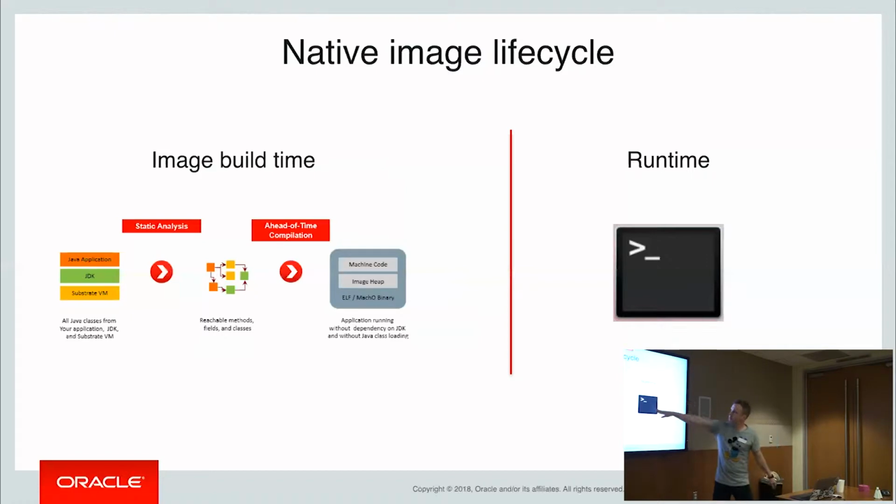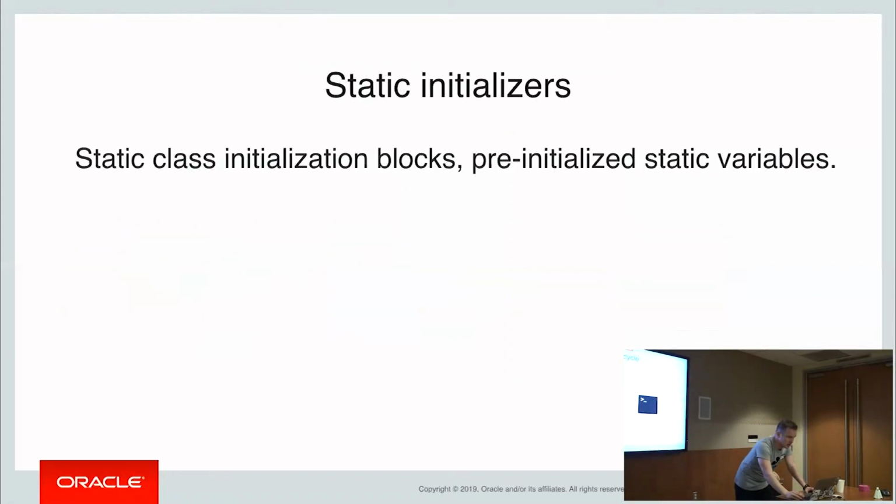So now, it's very important to have that separation in mind, because normally if you run java -jar my.jar, then both those things happen at the same time in a single environment, right? You initialize things, you read the classes, you figure out which classes call other classes, and that happens in production. So because of that, there are a couple of important differences between the GraalVM native images and running the normal Java application.